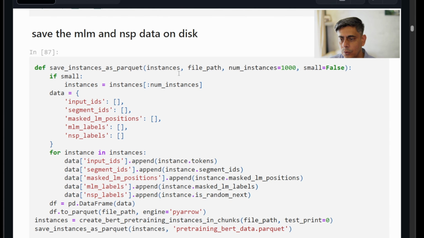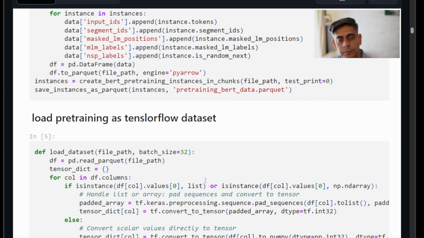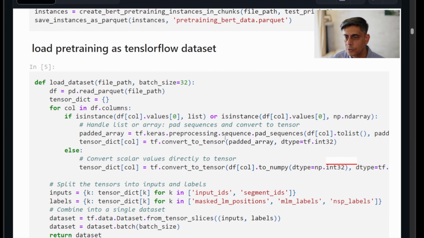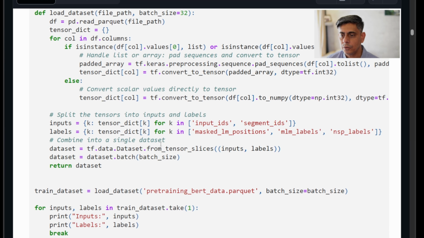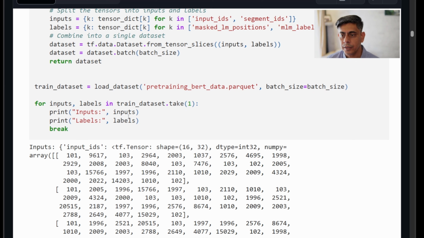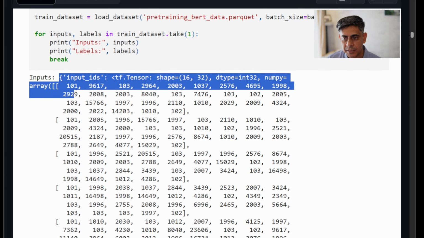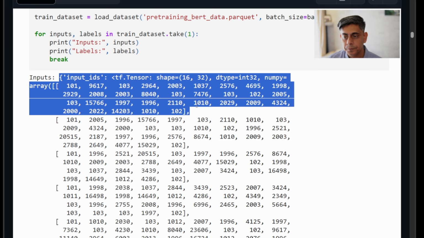Fair enough. So now you are saving this data, not required for this purpose, but if you have done so much hard work, you might as well save it, right? So after saving is done, you are loading this data into a TensorFlow dataset format, converting them into tensors. And we know the instances will have the input IDs, which are basically lists of tokens.